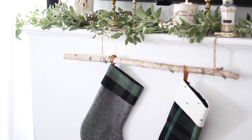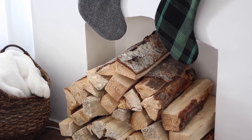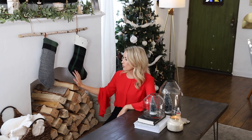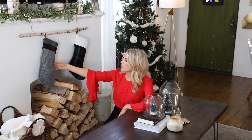If you guys saw our how to decorate a mantel video, you've already seen this part. We decided to fill our little mantel opening - where usually a fireplace lives, we don't have an actual fireplace - with some real wood and kind of gave it that woodsy vibe. And then we have our cute little Hearth and Hand filled stockings. Everyone wants to know where Scout's stocking is - Scout did not get a stocking because she got a Hearth and Hand green plaid doggy bed!